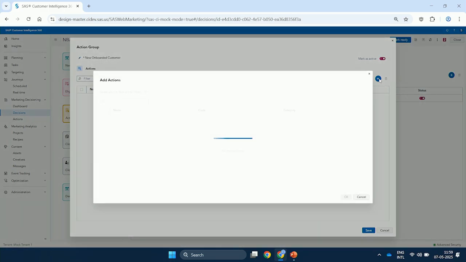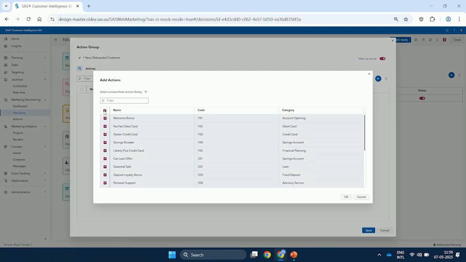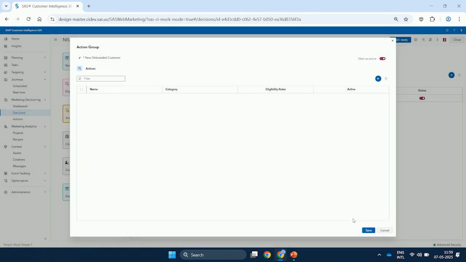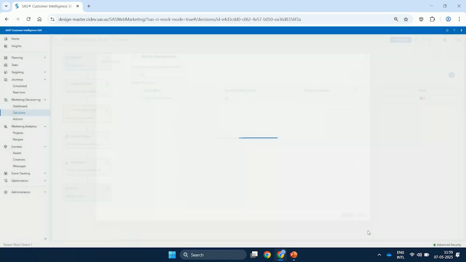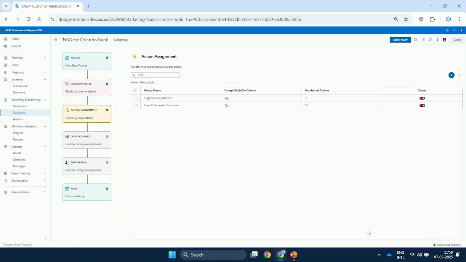And for this demo, I'll just bring all the offers that are available in the system. So now what we have done, we have defined what is going to trigger the decision, what channels are allowed. We have done a high-level eligibility criteria. We have brought actions. The system would allow you to further decide what is the definition of high-value customers. Somebody with a credit score of 700, so you can go ahead and put a high-level group eligibility as well.